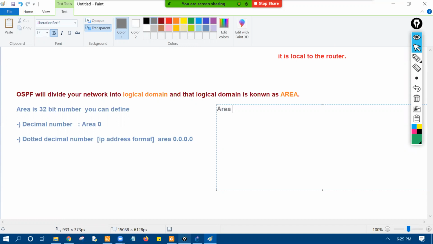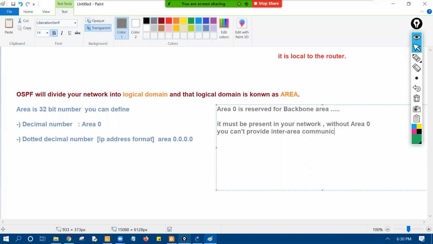But area 0 is reserved for the backbone area. It must be present in your network. Without area 0, you cannot provide inter area communication.